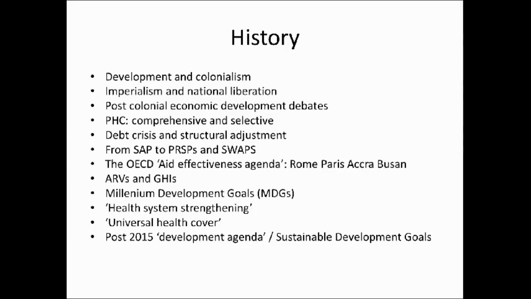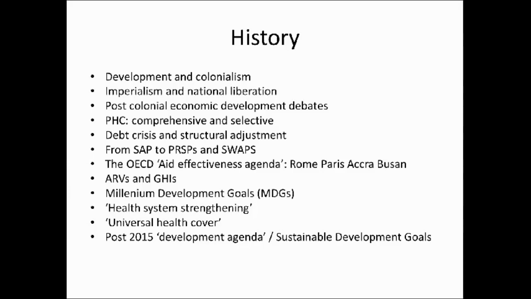And from the late 1990s, the aid effectiveness agenda emerged, in particular driven by the OECD. The OECD, the Organization for Economic Cooperation and Development, the rich countries' economics club, has had a very influential committee dealing with development called the Development Assistance Committee, or DAC. And the DAC has run a series of conferences over the last decade, Rome, Paris, Accra, Busan, elaborating on an agenda for promoting aid effectiveness, and we'll discuss that shortly.